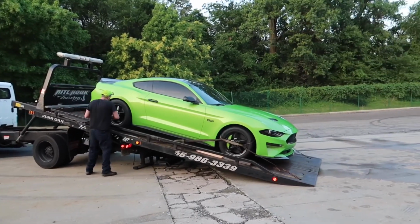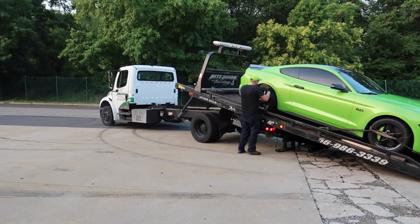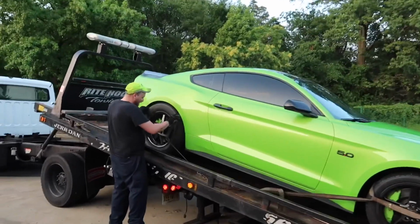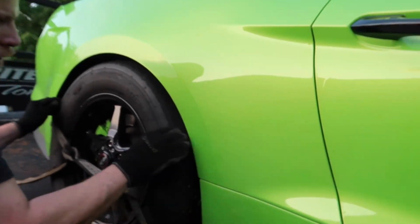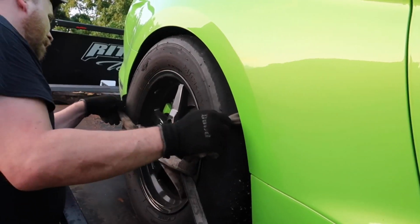Big ups to this young man. Breaking your car? Oh yeah, that was him who did it, just for the record. Worry about when he takes it off. But he'll be fine. He knows what he's doing, because he said he has an 8 second Camaro. I was like, dude, he's a car guy. He has a car that would blow us away. So he knows what's up. I appreciate it. And Todd knows you're coming. I told him.